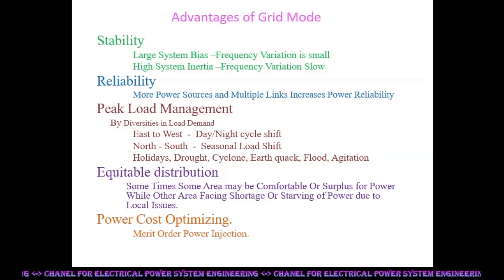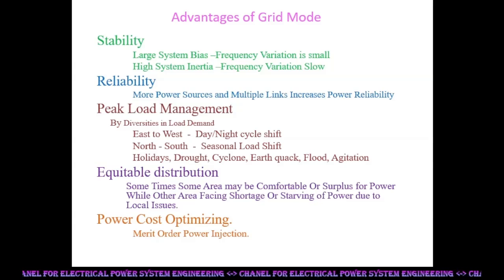Another advantage is peak load management. Day-night cycles in the western area lag behind the eastern area. So spare power of one area during off-peak is useful for peak requirement of the other area. Northern area is cooler than southern area. Heating load in winter is predominant toward the northern area whereas cooling load during summer is predominant toward the southern area. Similarly, different areas have different local holidays. Spare power of one area due to holiday is useful to another area. The diversities in power requirement in different areas help in better management of peak power.